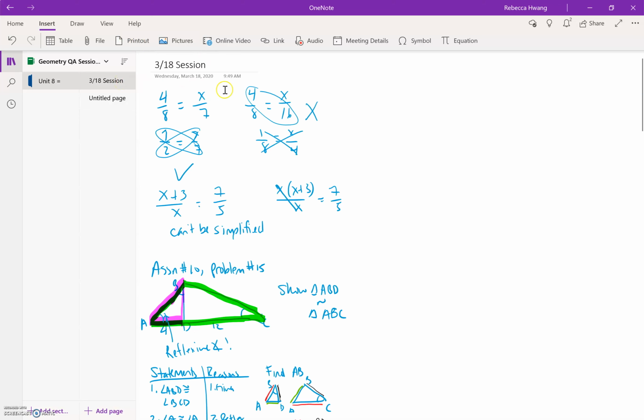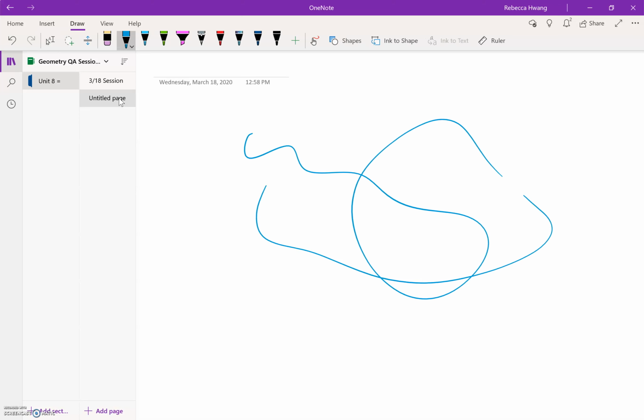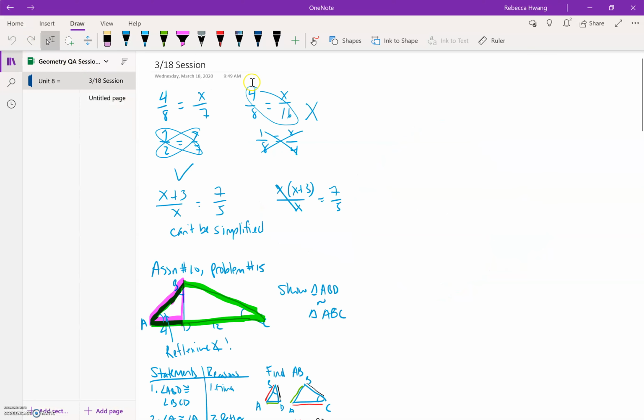For these office hours, I just leave it blank and I cast this, I share this blank page. And then if they have questions for me, I've got a stylus, they can ask me questions and then I can just do whatever work I want here and they can see that. So you can see this is from the session that I did today, the questions that I had.